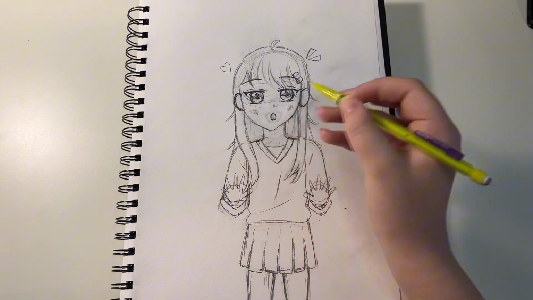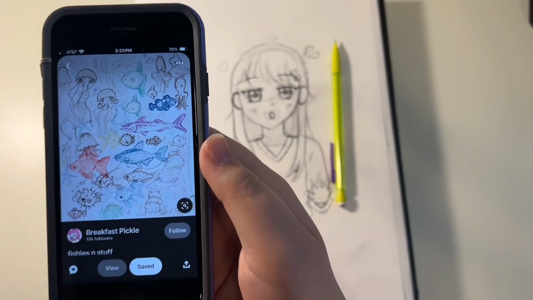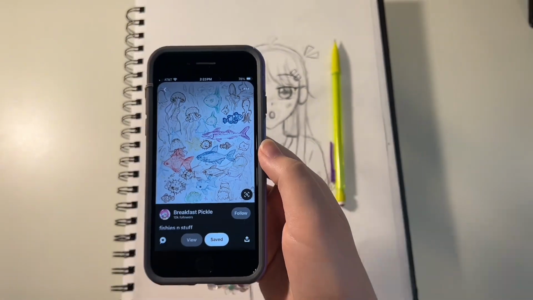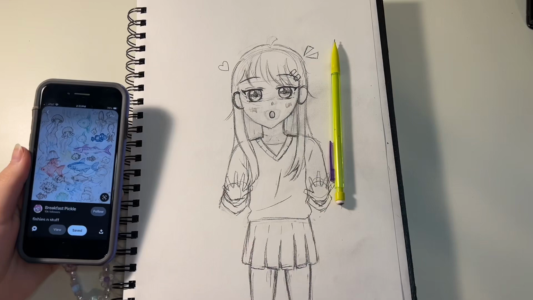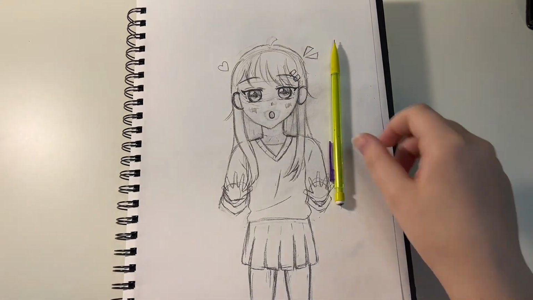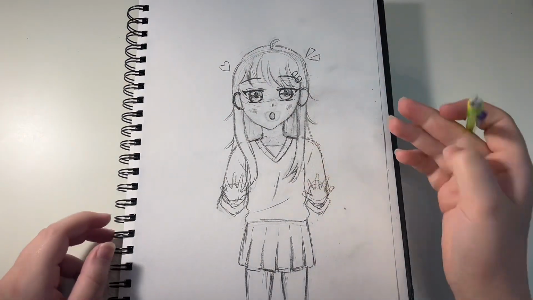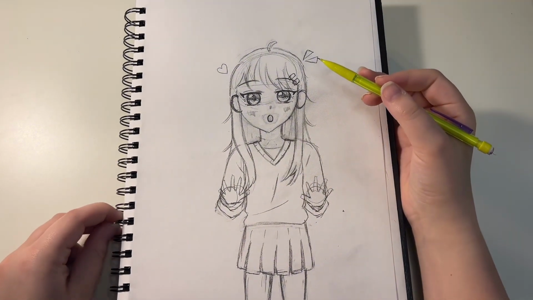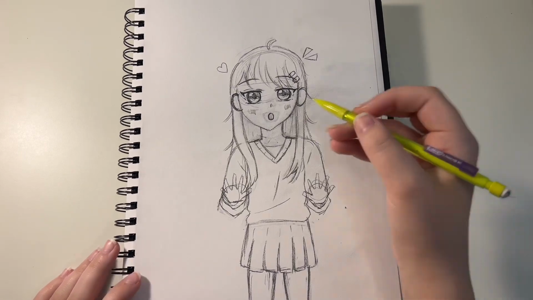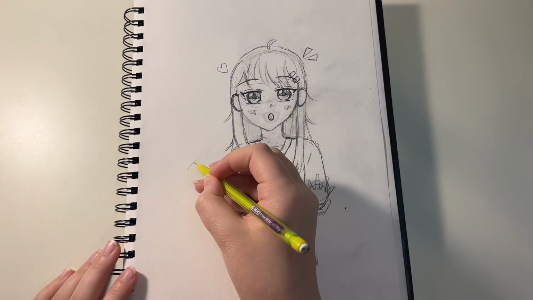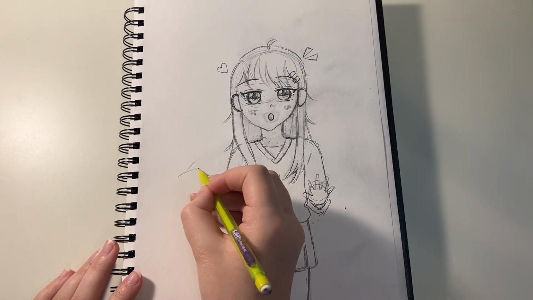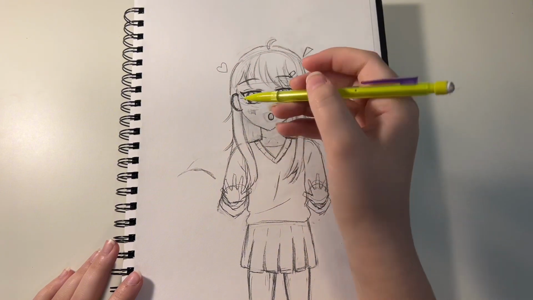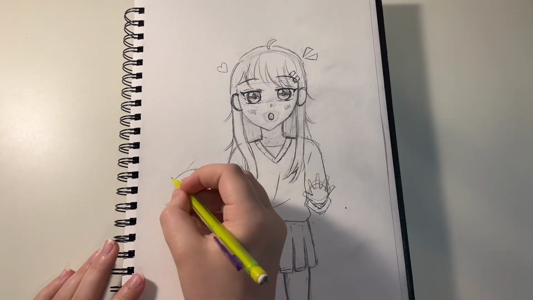I remember I was just looking at Pinterest, and then I saw this picture of a bunch of sea animals, and I was like, it would be really cute if I did a person looking into an aquarium. So that's what I'm doing today, and that's why her hands are kind of out, like she's pressing her hands against the glass. While I was drawing this, I was like, I hope it doesn't end up looking like she's in the fish tank. But anyways, I've already done the sketch of her, but I have not finished doing the fish or even started doing the fish. So that's what I gotta start doing now.